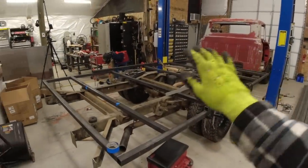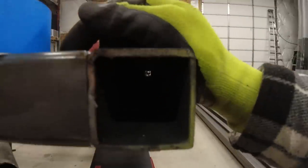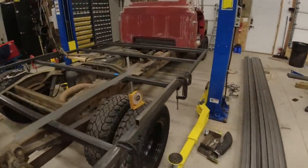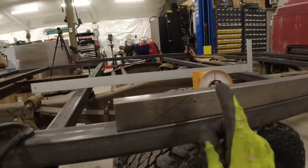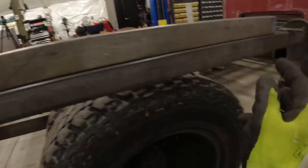All right, we've got both of our base pieces clamped together. Everything is looking perfectly straight. See if I send the camera down here, we've got a perfect line all the way to the end. The next step is going to be making these fenders. I've already got it marked out exactly where I want it. I used an angle finder. We are at 28 degrees is the angle that I want for the top here.